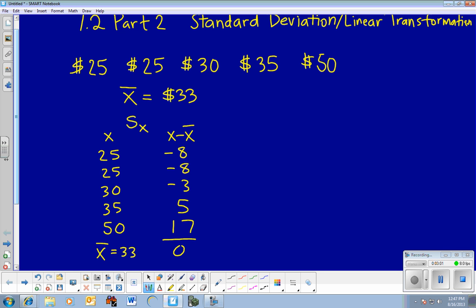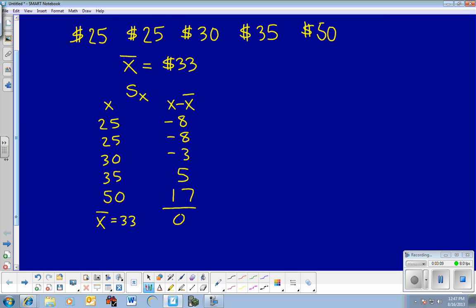Now, we kind of want to average these numbers in a sense, but you can't average these numbers because they add up to 0, because we haven't taken absolute values, basically. So I'll tell you my thoughts on how we should find standard deviation someday when I feel like ranting, but right now, what we're going to do is we're going to square these. We're going to find the squared deviations. So I'm going to square -8 and get 64, and 64, and 9, and 25. And I've got to remember what 17 squared is. That's 289. And I have my squared deviations.